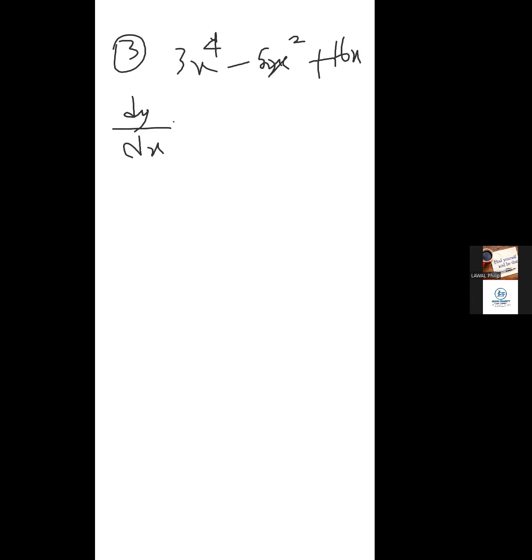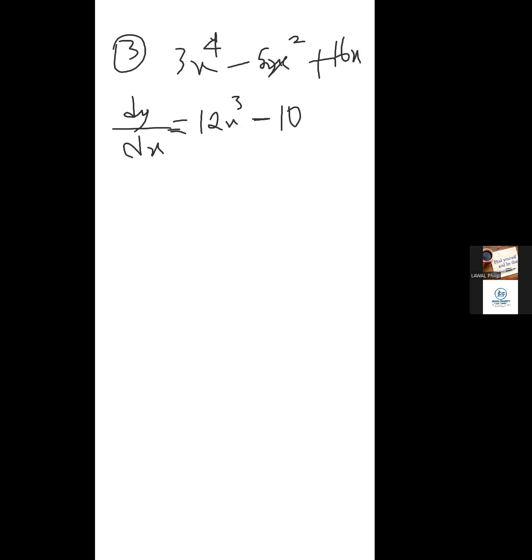So in this case now, I want to do some compression. I'll multiply my 4 by 3, that's 12. My x stays. I'll subtract 1 from 4, and that gives me 3. This sign remains. I'll multiply 2 by 5, that's 10. I'm dealing with each of those functions term by term. So it is when we learn to deal with each of those functions term by term that we'll be able to get all of these things done.